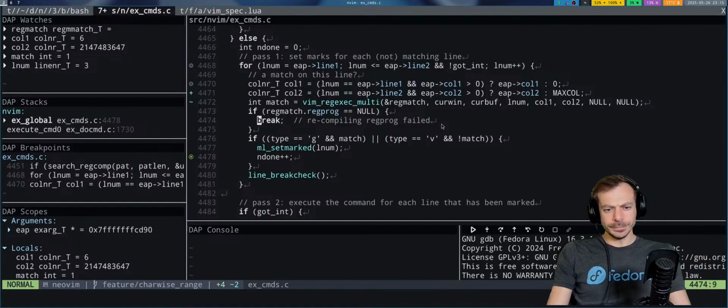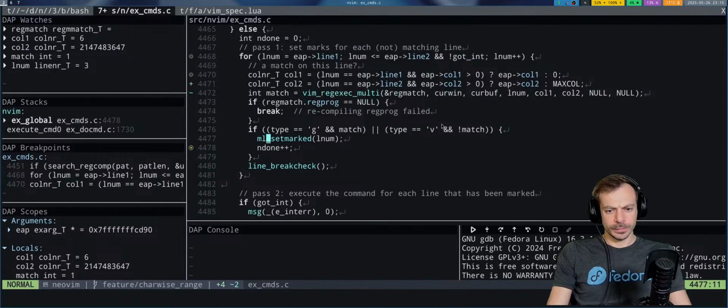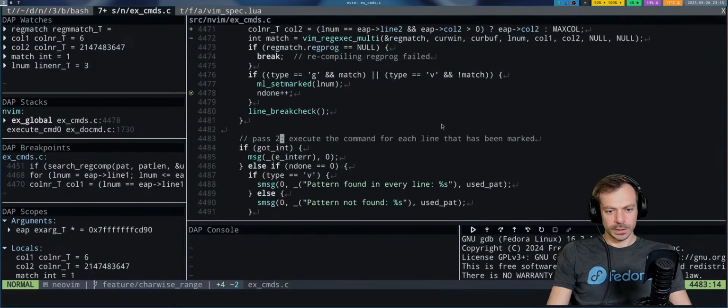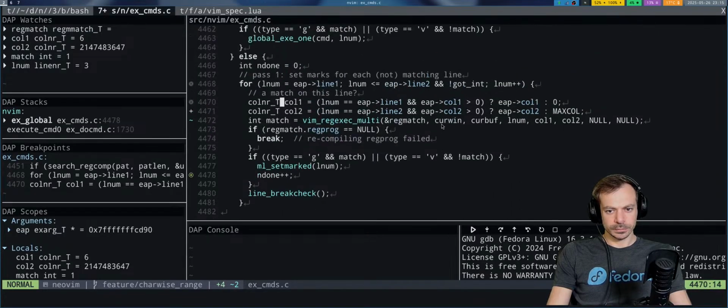Wait, what? Why for not matching line? This one is matching. We set the mark. Then execute the command for each line that has been marked.